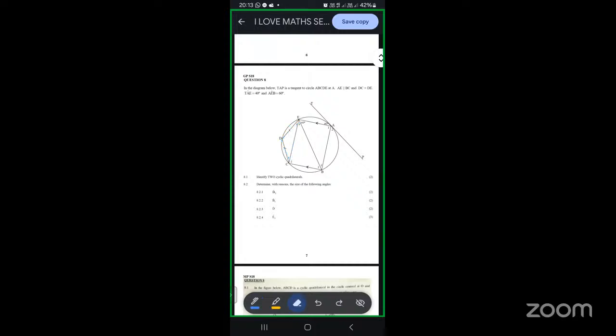Okay, we noted that. And then we are given TAE as 40 degrees. TAE as 40 degrees, we are given it, here it is. And then AEB is 60 degrees. Now let's go for the very powerful technique, the RCPT. When we look at the diagram, guys, there is no diameter, so we're just going to skip that D. There is no radius. We're going to skip that R.